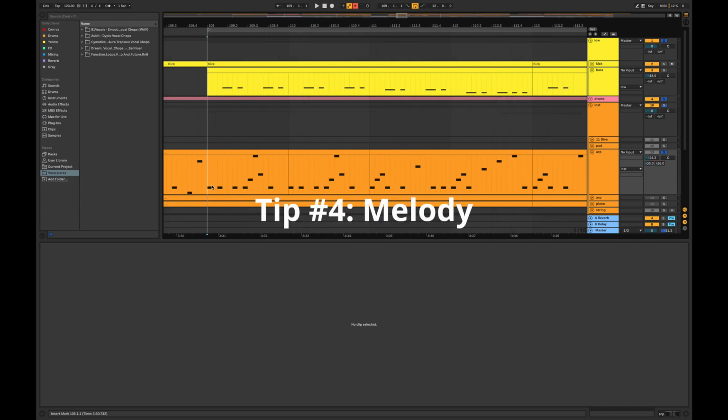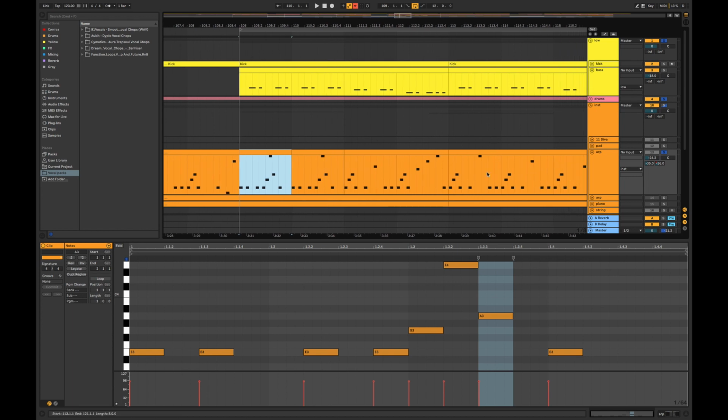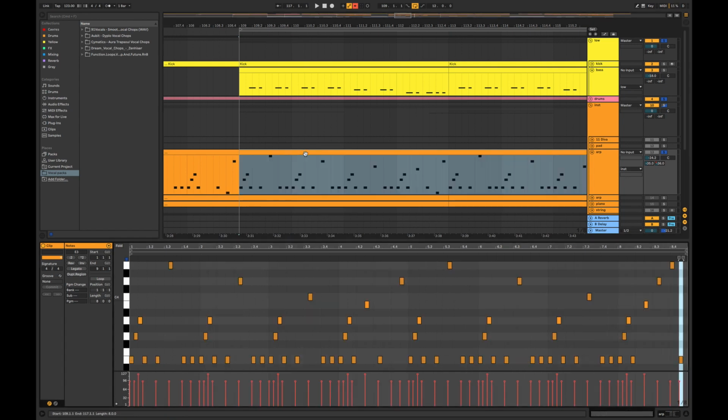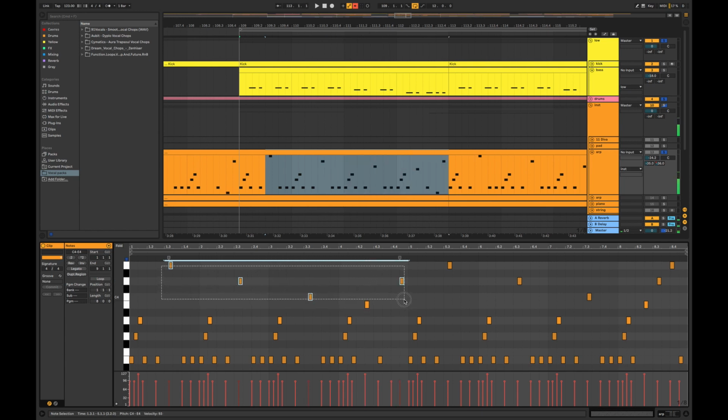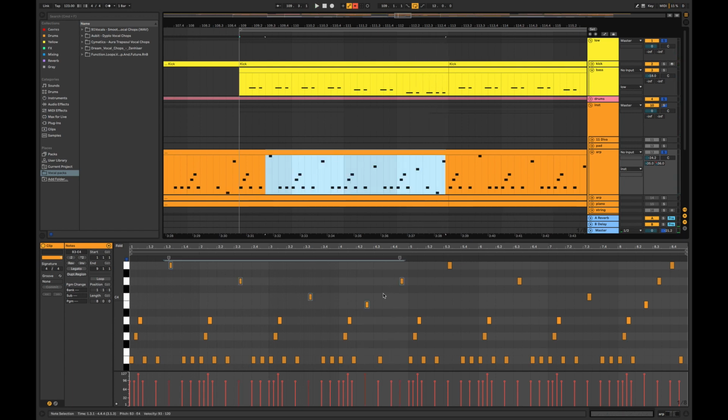And the next tip, guys, is the melody. It really depends on the genre, but I can give you some quick tips for the melody. For example, in melodic house, as you can see, basically the pattern just keeps repeating. Though sometimes we have some notes like that, like that, and this one. If I delete those, you can see that the melody just keeps repeating.